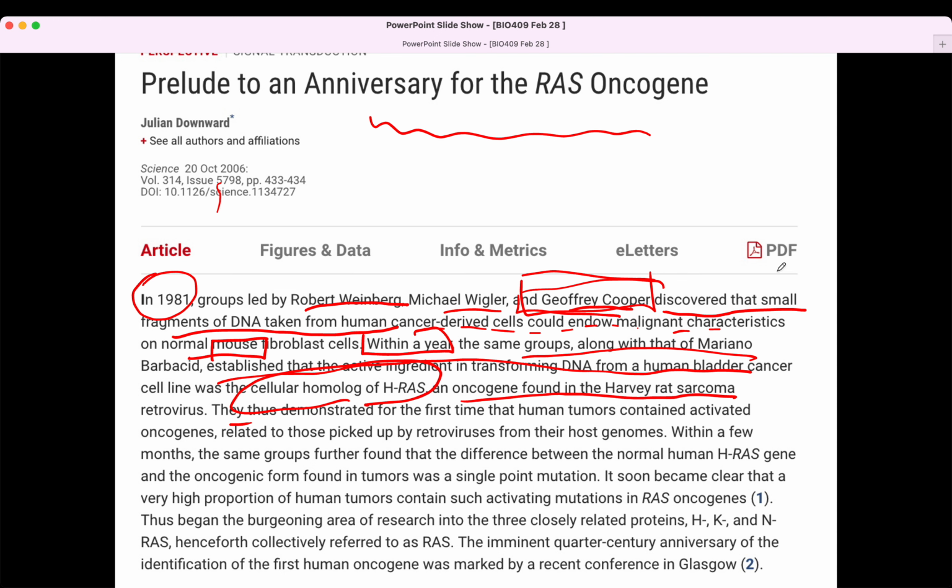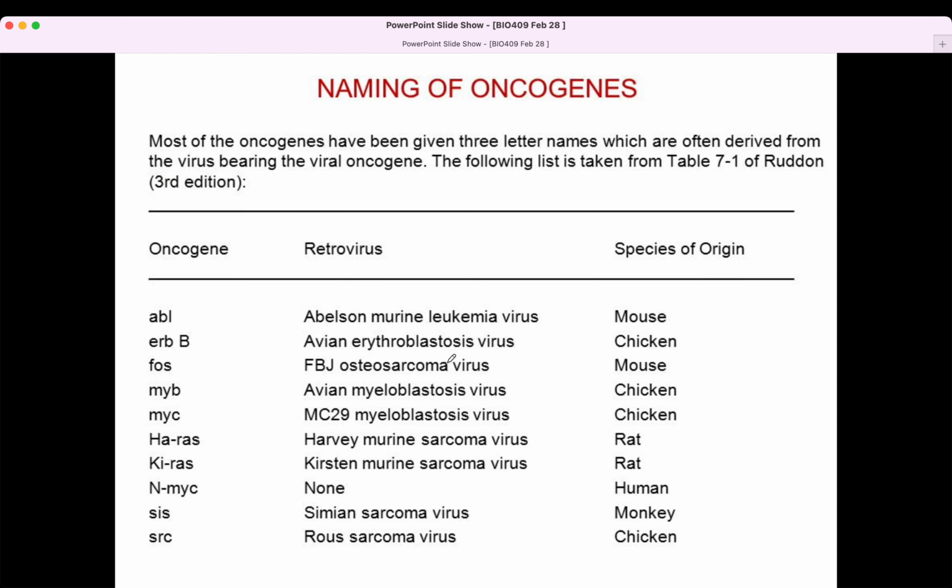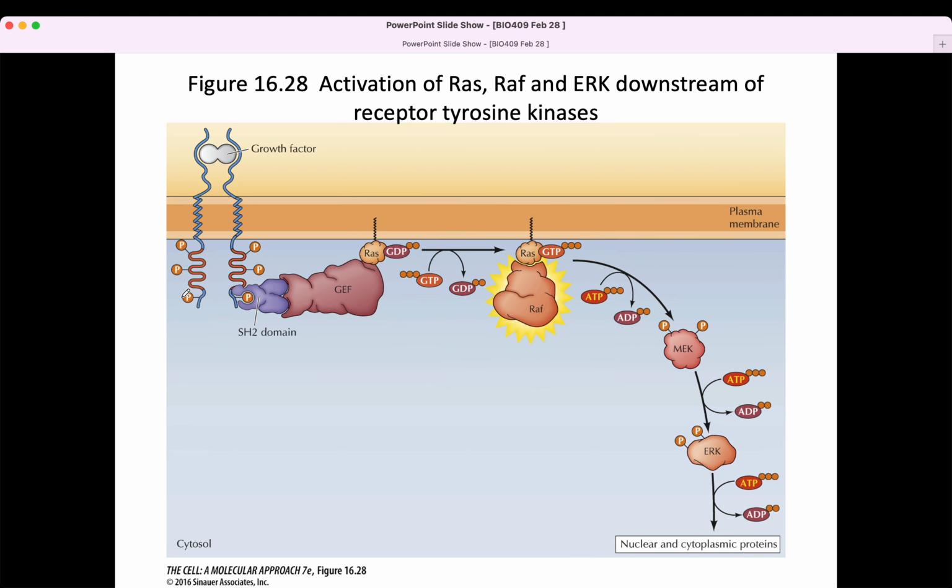And we talked about that earlier in the semester, but a lot of this stuff we want to loop back on because we really want to be solid on, again, not the names or the exact history, but just the reality of the flow, the timing of this. It began back in the 1970s, kind of a long time ago, and then it just kept stepping up like that. And so there's our RASes like that, and these are these retroviral oncogenes. There's our ERB-B, there's our MYC, and then there are others, but we have that short list of 5 that we're learning about. There's SRC, a little bit of that one. Okay, so RAS, yay, RAS.